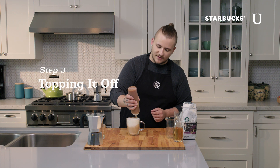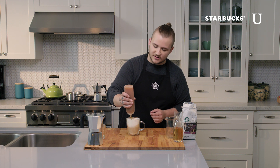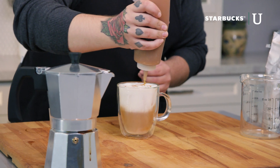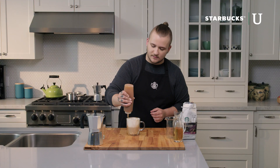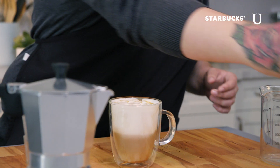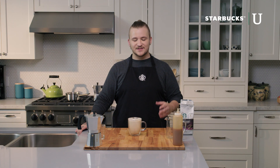We're going to grab our caramel syrup and do what we call at Starbucks the crosshatch — which is four horizontally and four vertically, followed by two circles around the actual glass. Don't worry if it's not perfect; it's your own caramel macchiato so make it how you like. Awesome coffee creation with fantastic flavors of vanilla and caramel, but of course you guys can switch that out with any kind of syrups or any kind of milks and truly experiment with your own drink of coffee. Make it your own.